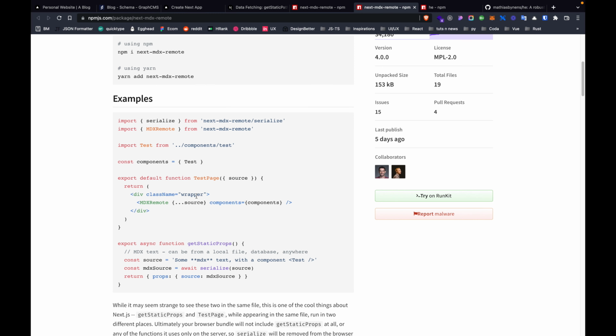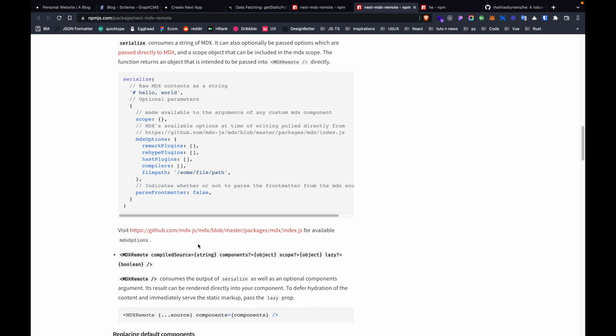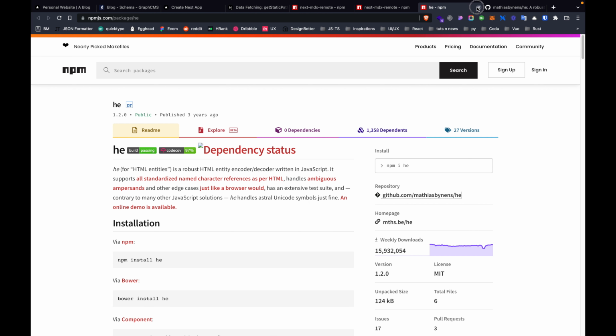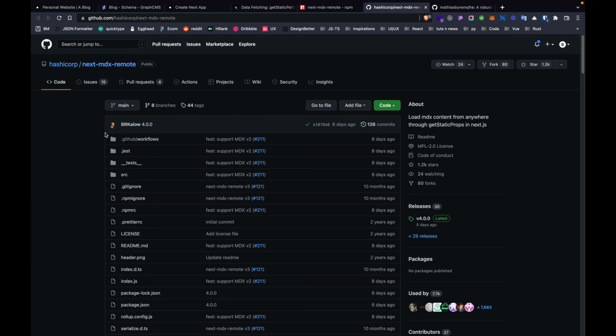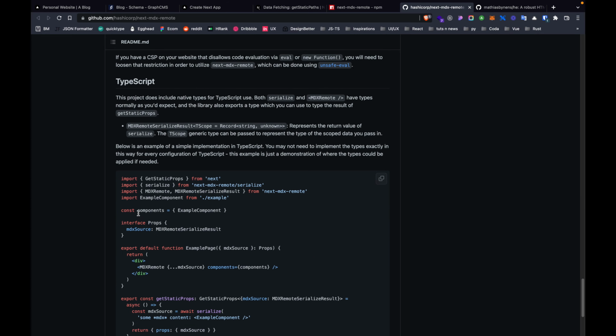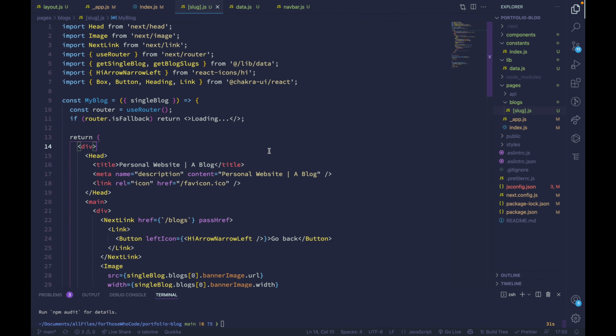And with MDX remote, we can obviously use serialize, but we won't really be using serialize for this. So we will be making use of MDX remote and he. That's fine.